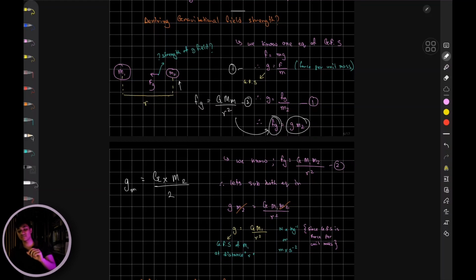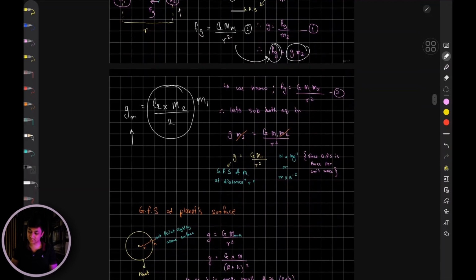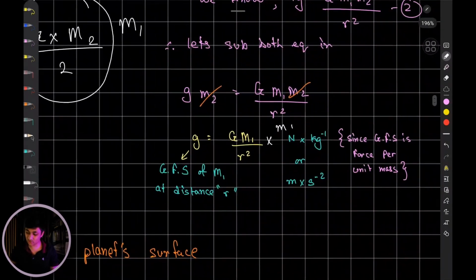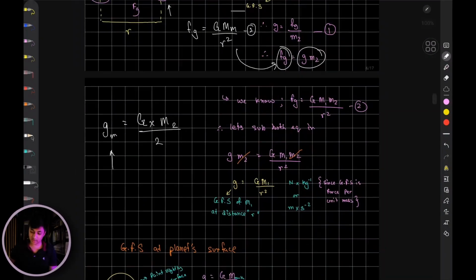Now you may be confused: isn't the force Fg supposed to be the same in both cases? Yes, it is supposed to be. Because in our case, what you have found out using the formula is the field strength, not the net force. So the moment you multiply this gravitational field strength with the mass of, let's say, Earth, m1, you will get the net force. Similarly, in this case, the moment you multiply this g with the mass of the moon, you will get the same Fg. So therefore, Newton's law of gravitation does not get disobeyed, right?